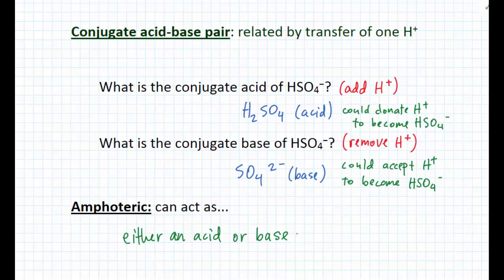So, there are two amphoteric substances on this page. What's one of them? Water. Water is a classic amphoteric substance. HSO4 minus is an amphoteric substance. Basically, if we started with H2SO4, it has multiple acidic hydrogens. So we can think of it like this: H2SO4, HSO4 minus, SO4 2 minus. You can have that string of one by one removing H pluses from acids.